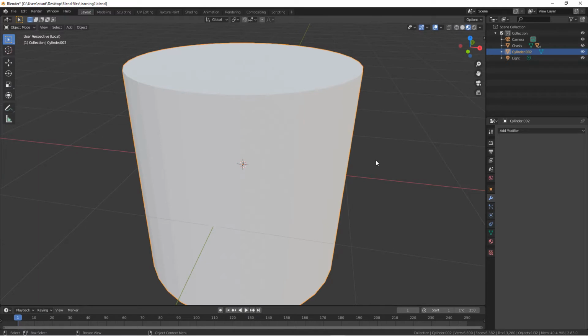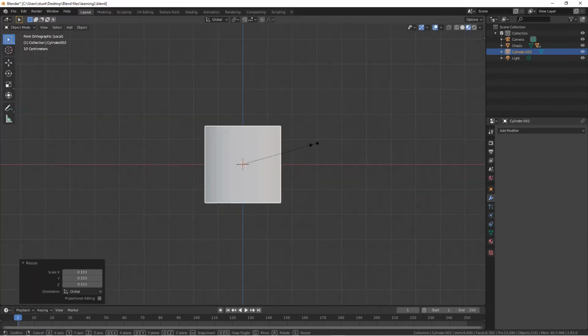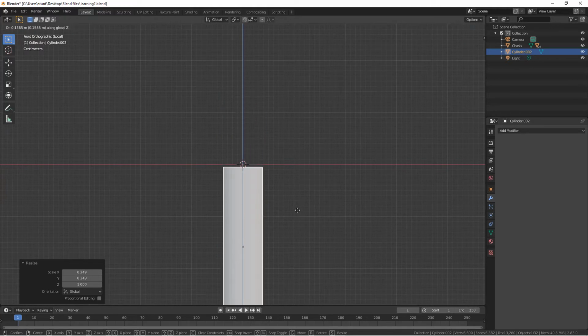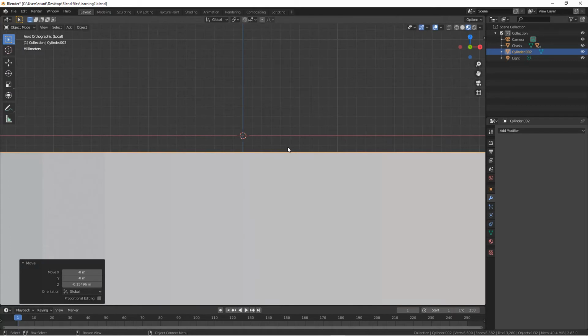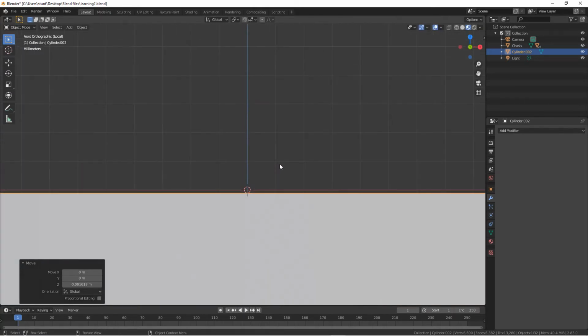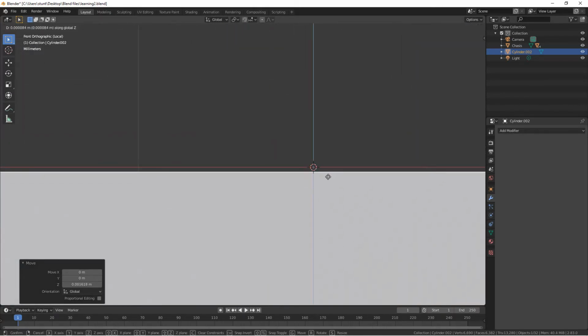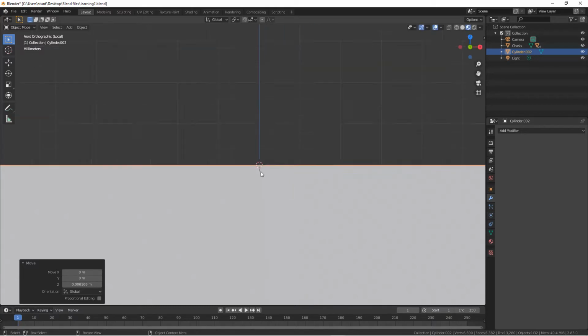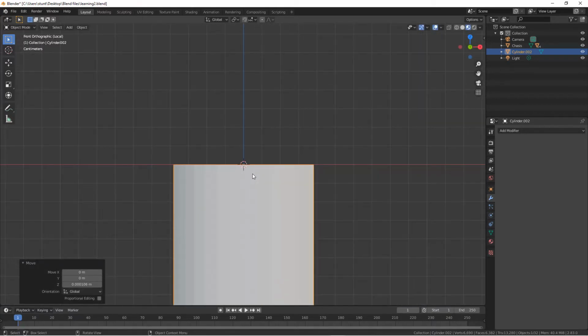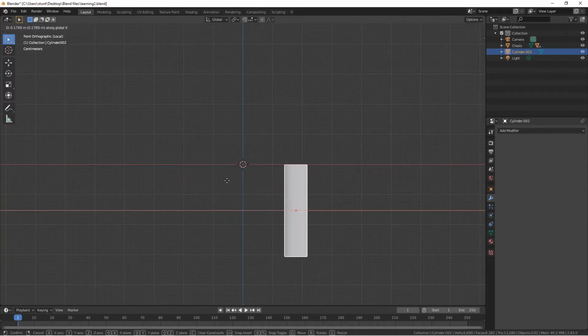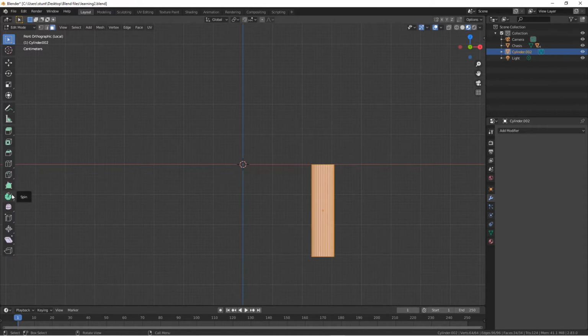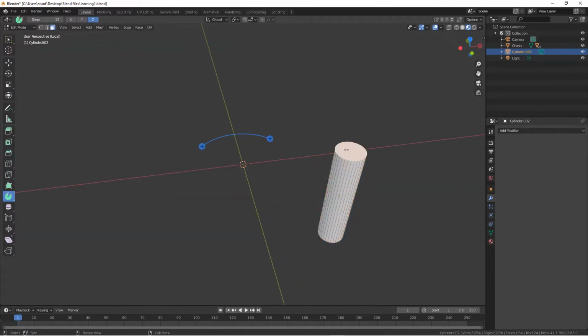its isolated view, and we're just going to scale it down like so, so that it's a nice little small cylinder, but tall, so skinny. And then we're just going to go here and make it so that the very top just barely touches here. And the reason for that is because we're going to be using, I forget what it's called, the spin tool. So we're just going to push this off to the side, and we're going to use the spin tool here on this top face.